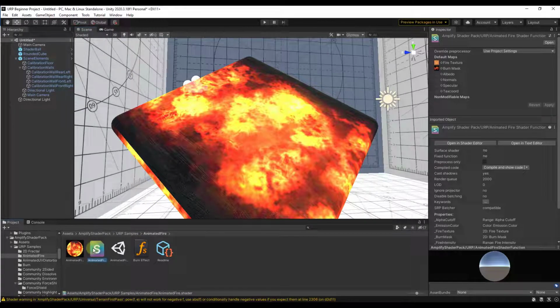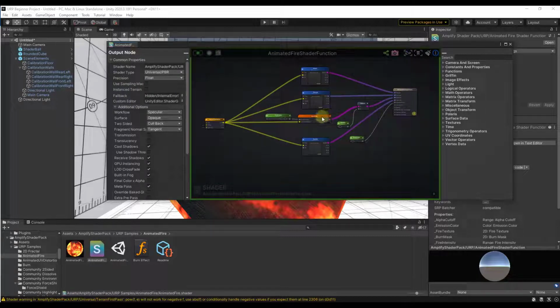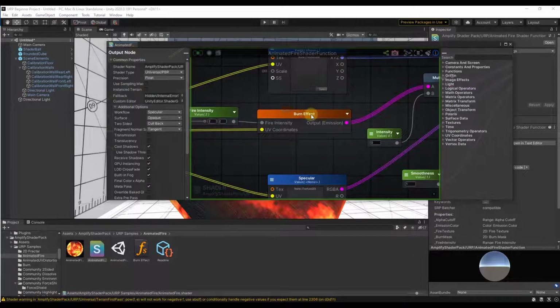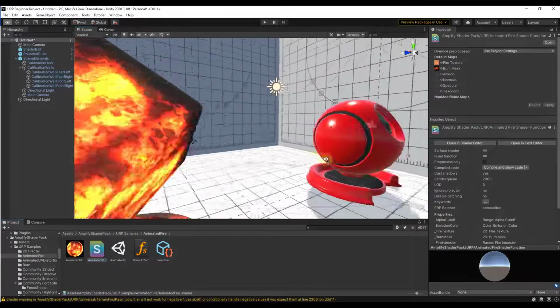And I don't want to get too far into this right now, but you can double click in this and take a look at what it's doing. So there's an actual burn effect in here that's being applied. That's really cool. So you can take a look at how they've built this, and then you can reverse engineer that to build something like this yourself. There are some other cool ones in there as well.